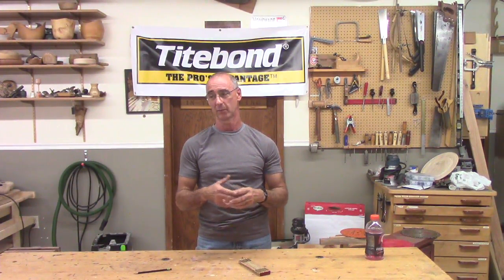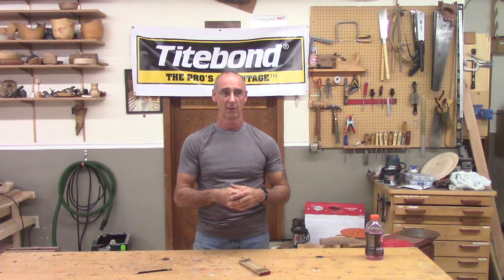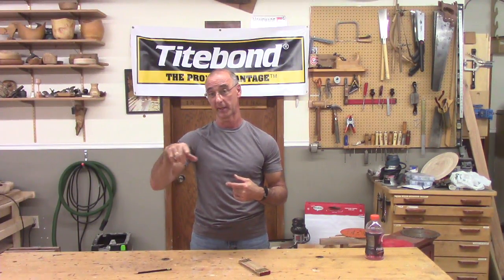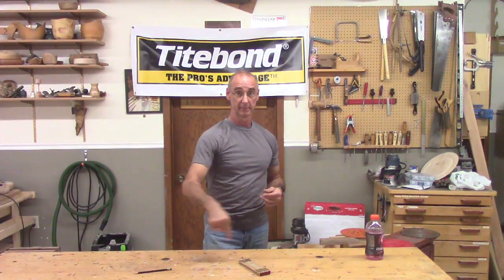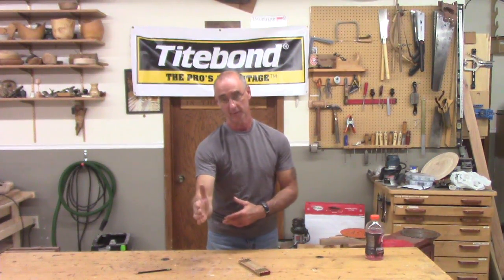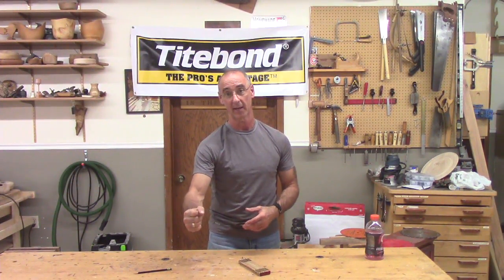There are router based jigs out there that might be good for you. What this jig does is, and I'll look on GOA to see if we have this available where you can see it, and if it is, I'll put it in the answer to your question. It's just a big box, and your end grain cutting board or your log cookie or whatever it is goes in there. And then riding on top of this box, there's a bridge. And you make the bridge so it'll accept a handheld router.